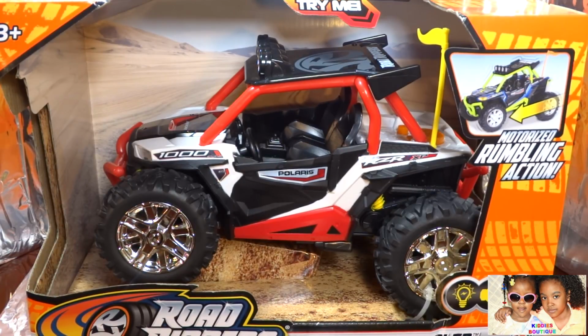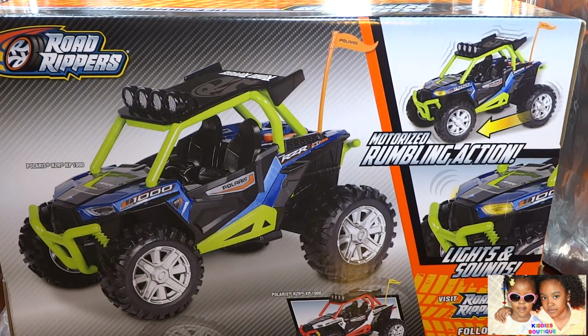Today's featured toy is going to be this ferocious monster of the Road Rippers. It's for ages 3 and up, and in a few seconds we're going to show you just exactly what this incredible dune buggy can do. It's an off-road rumbler. On the reverse side of the box, we have another featured color of the Road Ripper. You can have the pleasure of pretty much collecting both of these items.